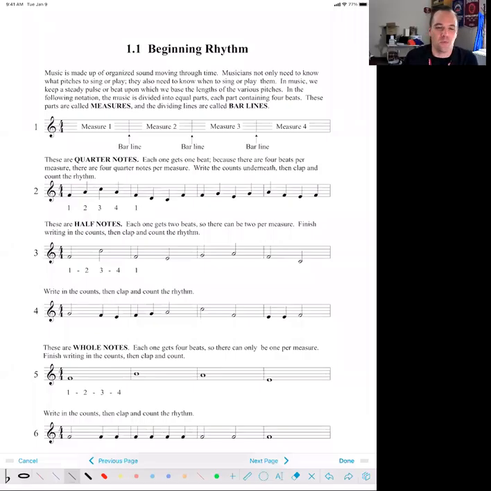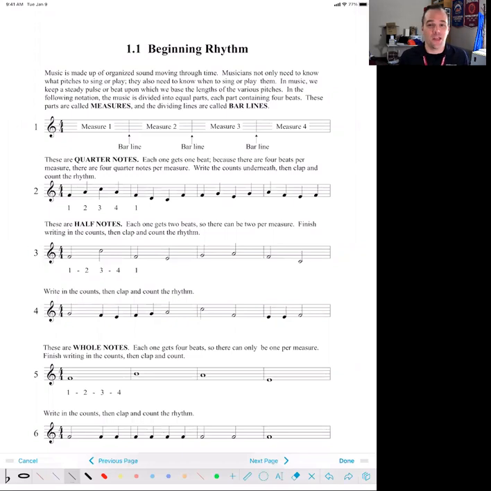Hey everybody, we are here getting started with music theory. This is going to be our first lesson of the year. Super excited. We're going to learn some basic rhythmic concepts today. It's not even too much content, not that much to write down, just really easy. We're learning about how music is divided rhythmically so that we can follow along in our sheet music every day.